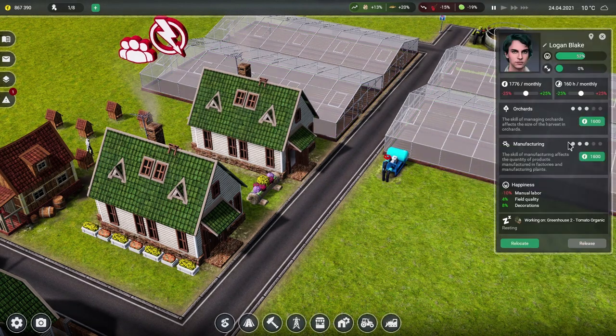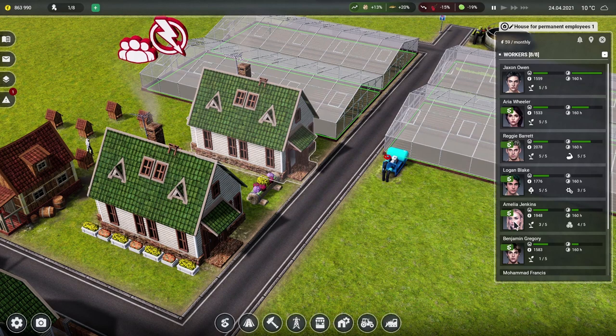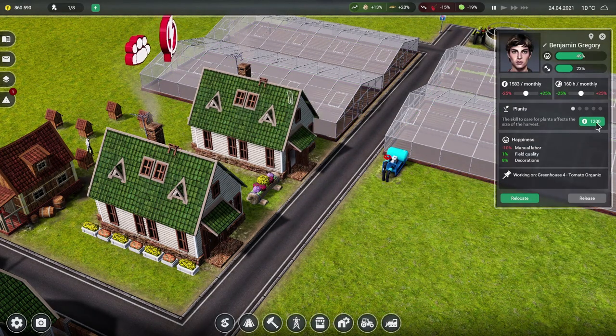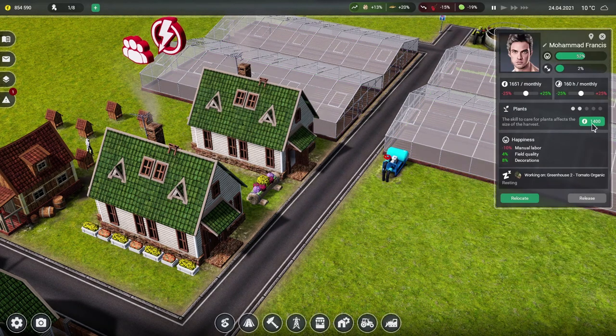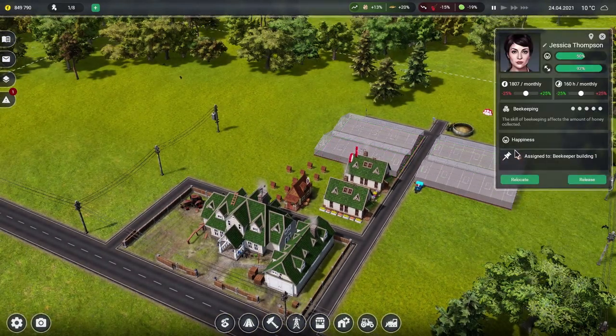Very good. And you, Logan, get your... Oh, that was orchards. Oh, I forgot you were orcharding. Okay, you're really good at orchards. We should possibly put an orchard out there. You can be good at plants. Benjamin, you be good at plants. It is costing us a bit of money, actually, isn't it? It's fine. And you do that. And then, Jessica, you're good at bees.